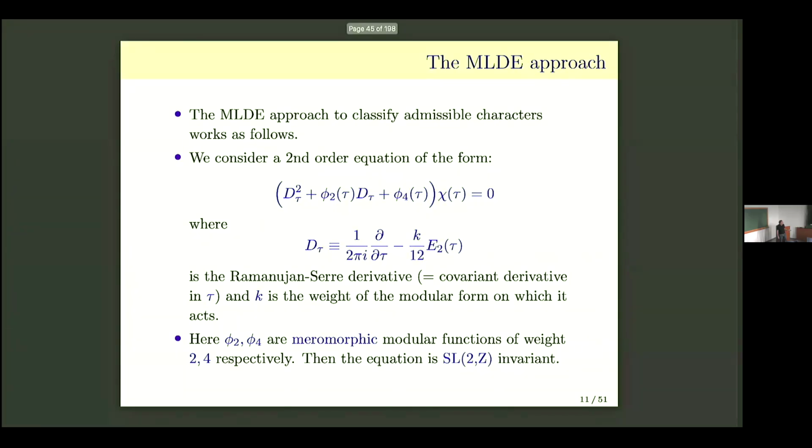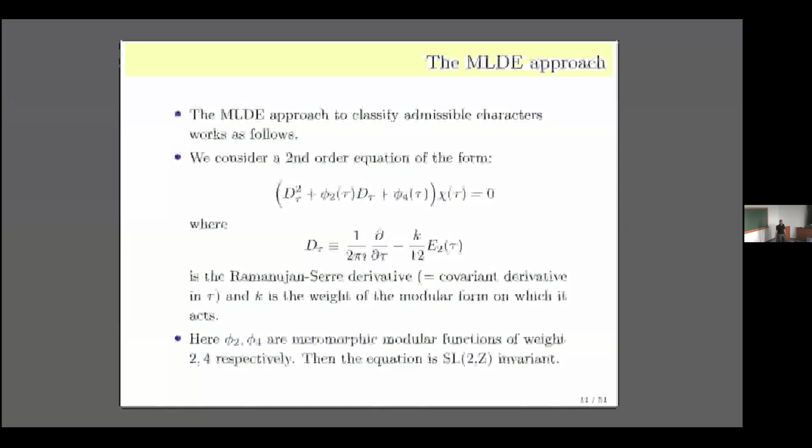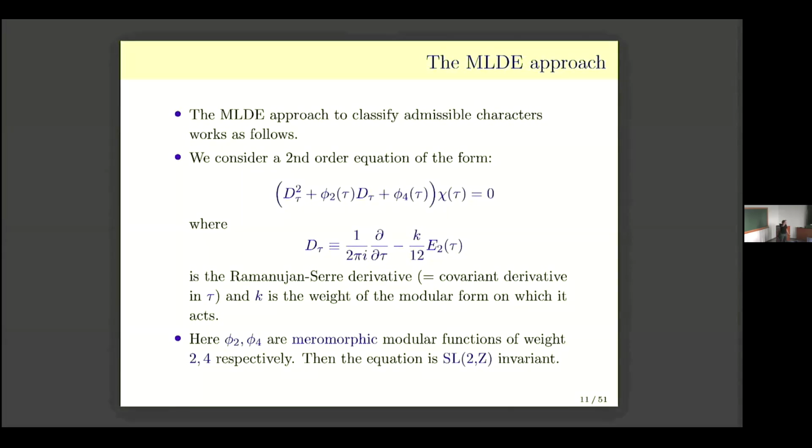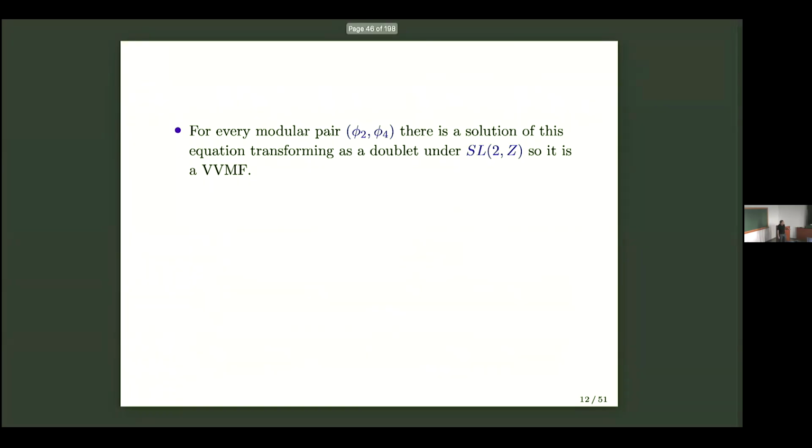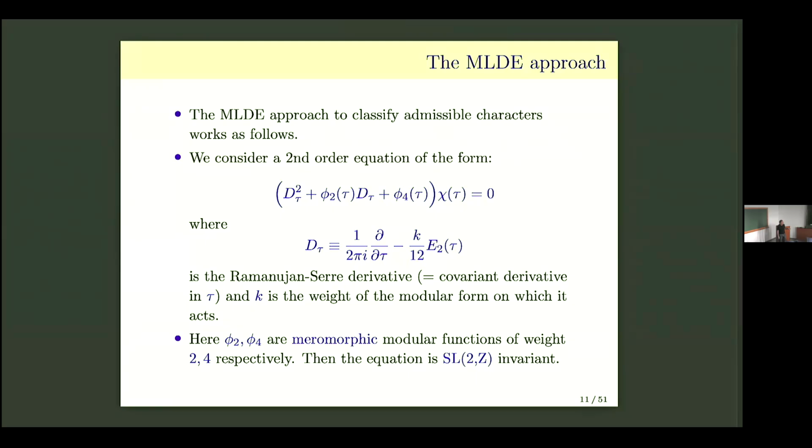Well, first thing to note is that if I know these functions phi 2 and phi 4, then this equation has 2 unique solutions and then all linear combinations. That's just the theory of Fuchsian linear differential equations. So it's pretty easy to solve, at least recursively in powers of q if I know phi 2 and phi 4. Okay. The interesting thing is, if I solve it, I'll get two independent solutions, which I can label chi0 and chi1.